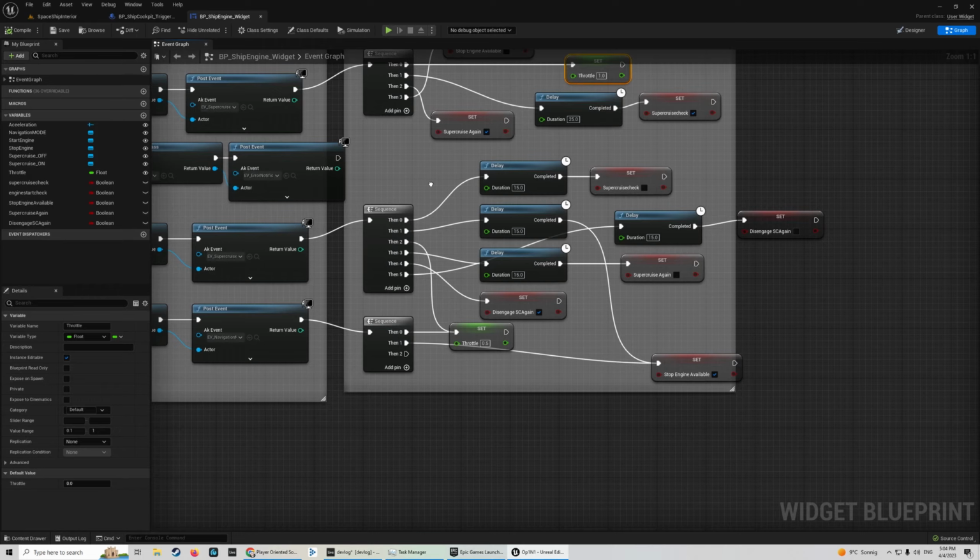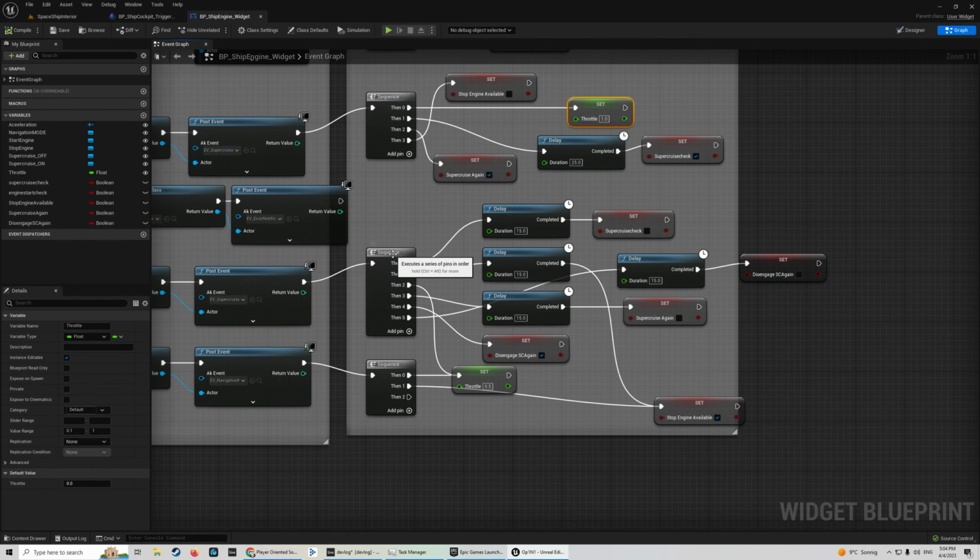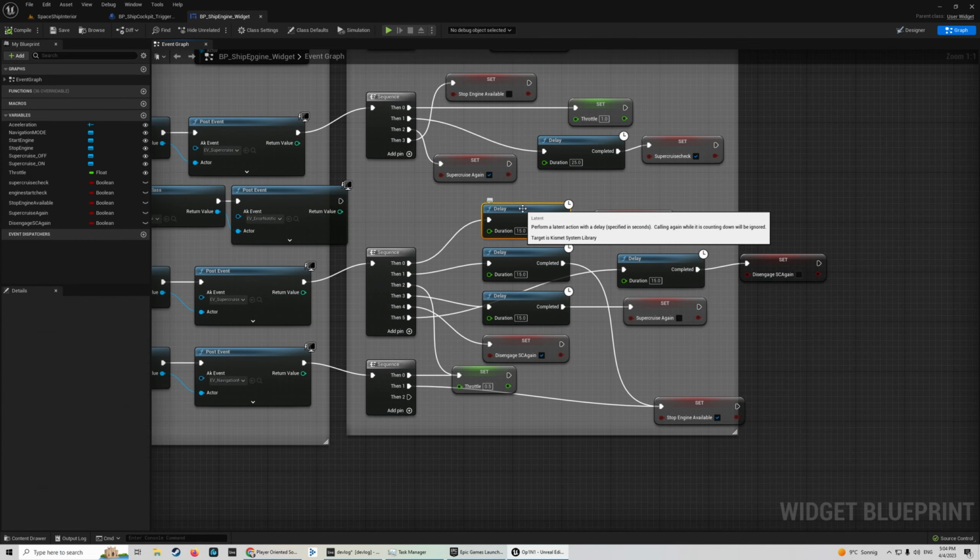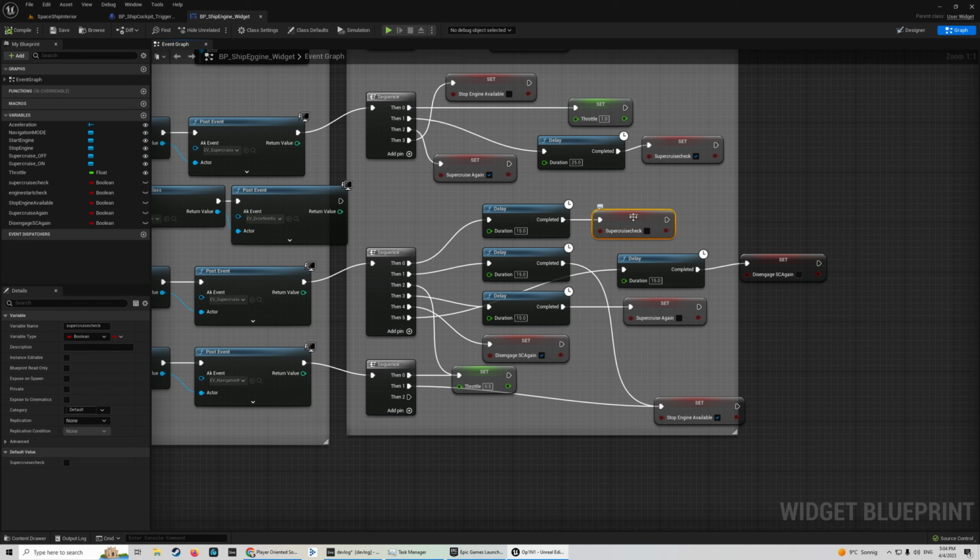And you can see here that when I disengage the supercruise, I have to wait 15 seconds, because when this boolean, supercruise check, is set to false, it means that finally I'm not on supercruise anymore.